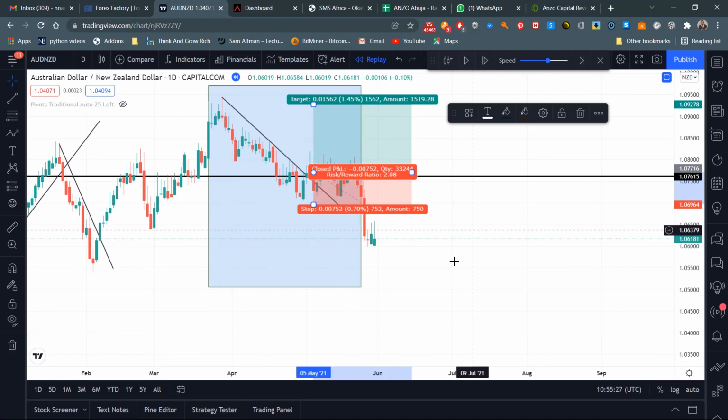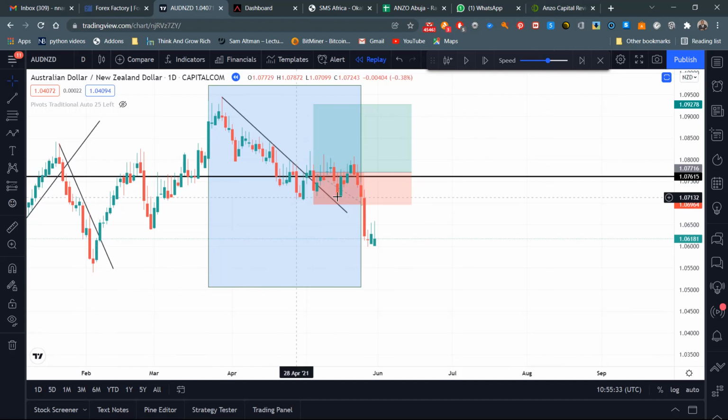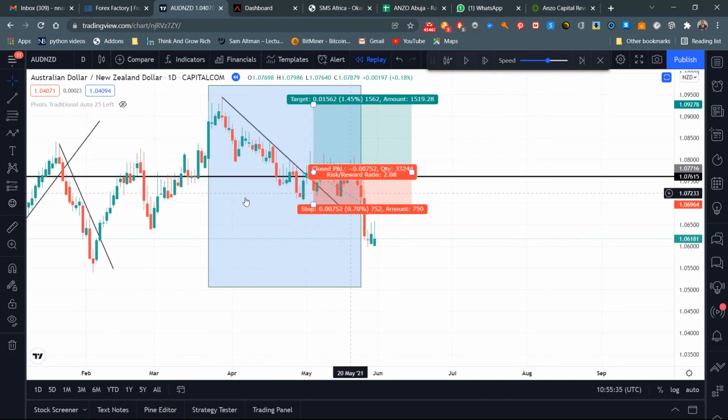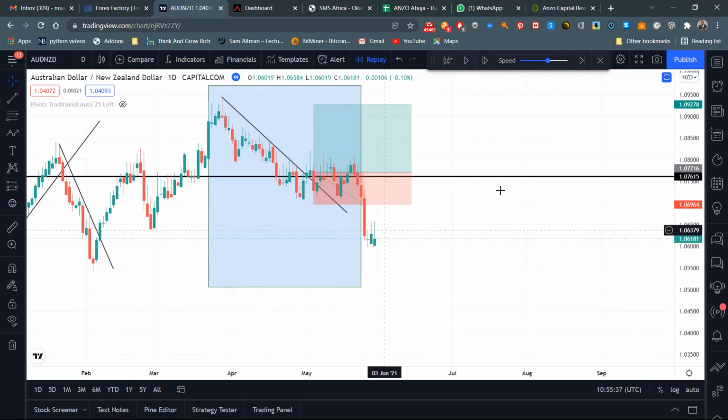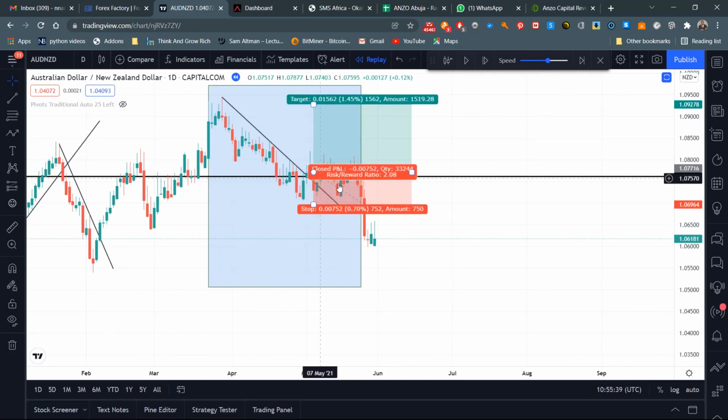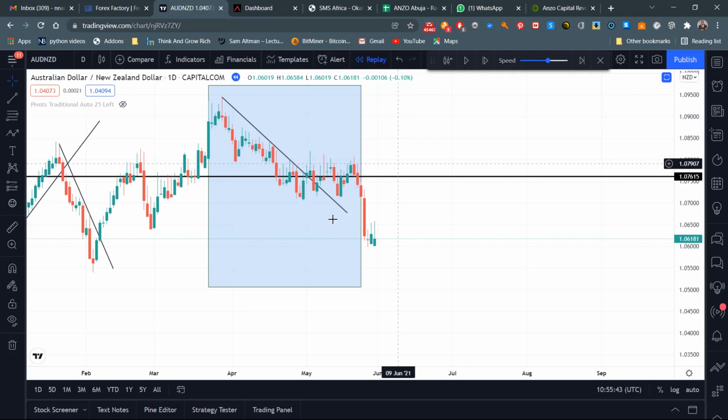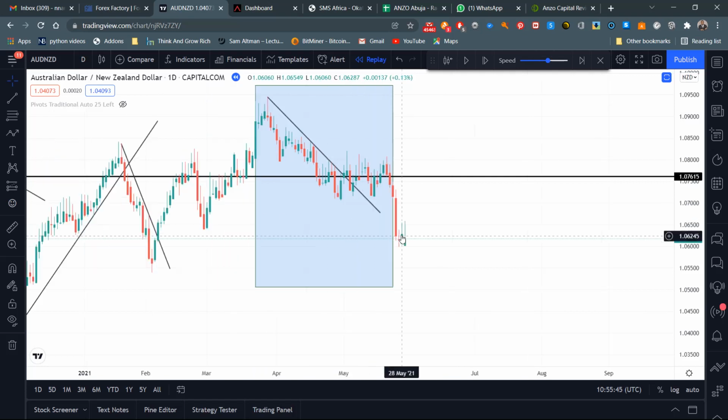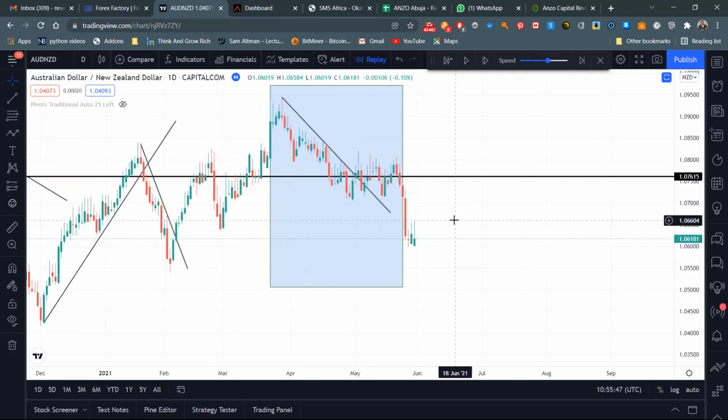Several opportunities to probably get out of it if you were not really, because you see how the market ranged a lot from here, some accumulation and redistribution. So several opportunities you'd have been able to get out, but let's assume we didn't, so that was also a loss. However, the structure of the market hasn't really changed. It will change if we break below here.